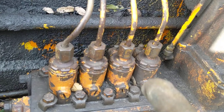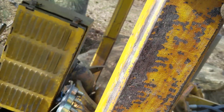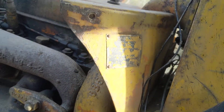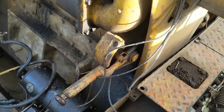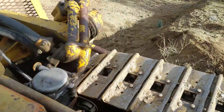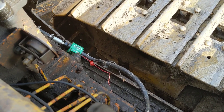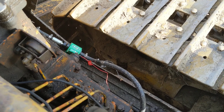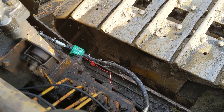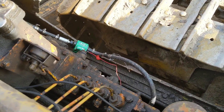With the pump still running, I cracked one of these lines and came back with the pump still running, put it down on no compression, and started cranking the motor. Let it crank and crank — sure enough diesel started shooting out. Closed that line, did the next one with no compression, and diesel started shooting out. Did the same thing on all four. Once I had diesel shooting out with just a little bubbling and then clean diesel, I knew the injector pump was primed with all the air out.